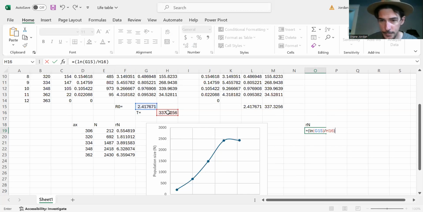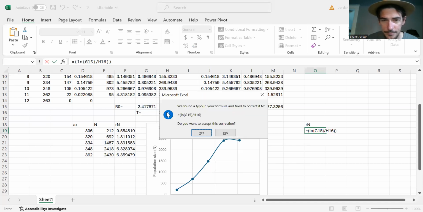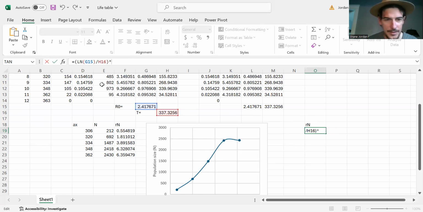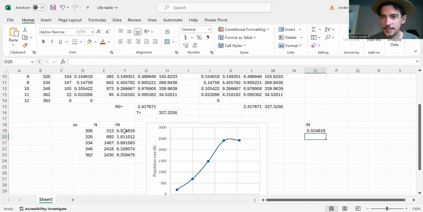And you need to be very careful with your parentheses here because Excel will not calculate things correctly if the parentheses are not correct. See, you already got mad at me. That is our intrinsic rate of population increase at every age class. All we need to do now is multiply it by population size at the age classes of interest. And we get the product of our intrinsic rate of population increase and population size. And we can look at this at every age class, again, by clicking on the bottom right corner of this cell and dragging down for all the age classes. And now we can see we have a problem.